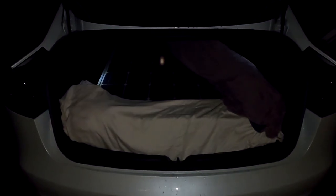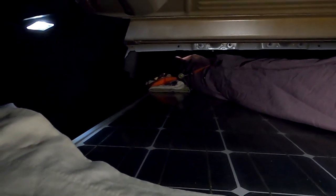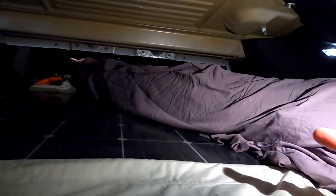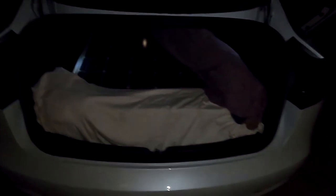Finally we made it home. I can barely see — who's saying there's not enough space in a Model 3? Six solar panels easily fit, and I think another five would go in. These are the rails, but we had to cut them in half so they are 1.7 meters now — they fit perfectly in the car. I'll have to join them back together at some stage, but that's a future project. We also got the inverter wrapped in the front trunk — no problem. The whole 1.1 kilowatt system fits in the Tesla Model 3, if you cut the rails of course.